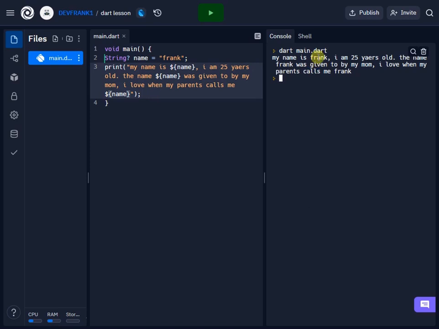So you can see that it's still showing Frank, and Frank. So when we come here and say let's change to my second name, which is Wilson, and I'll run this code again, you'll see that my name has changed from Frank to Wilson.